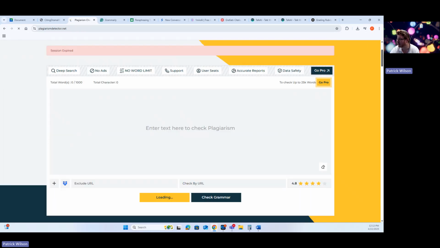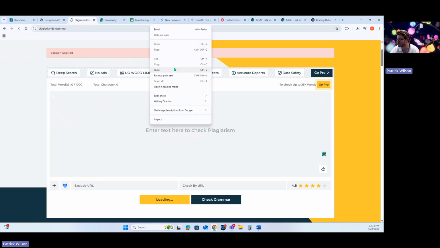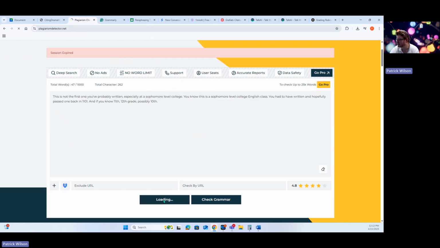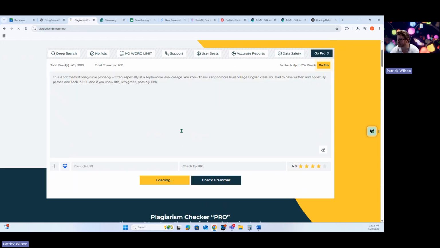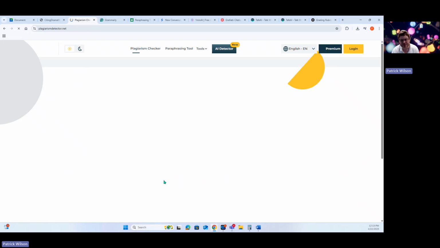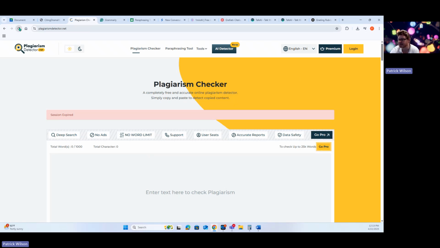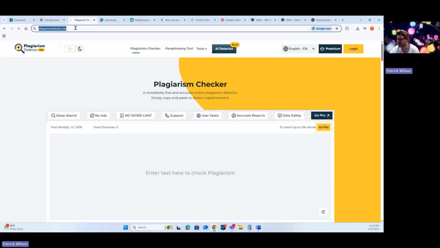Session expired. Let's try it again. Sometimes you've got to refresh these. And I would, like I said, just because it showed, I would go through a couple of these plagiarism checkers. I'd go through a couple of the AIs, just because sometimes they do give false positives. I usually try to go through a good bit of them. If I suspect something that looks really AI, meaning I've seen your writing, and this just doesn't want to work. Let's see if I go through it again.